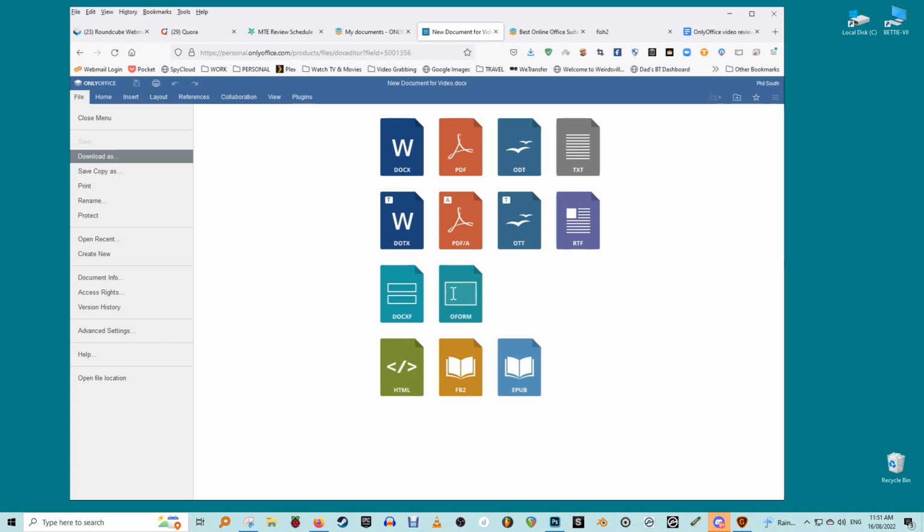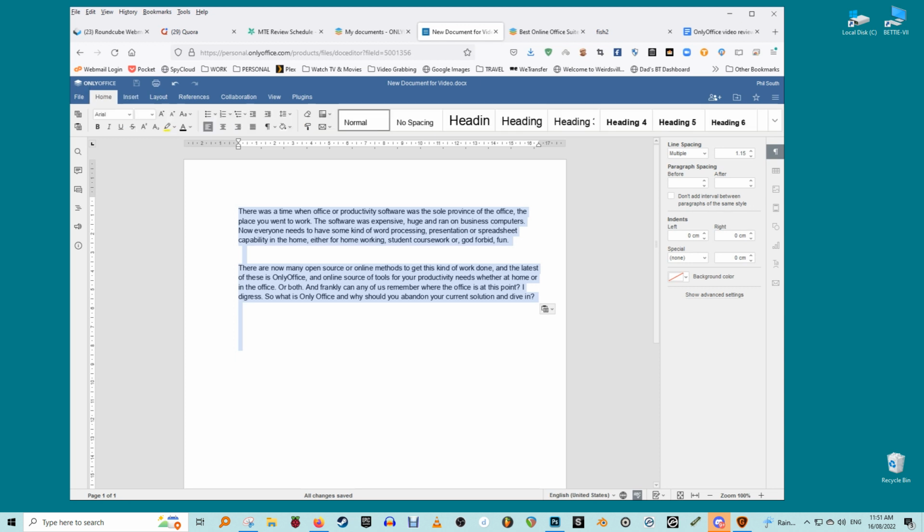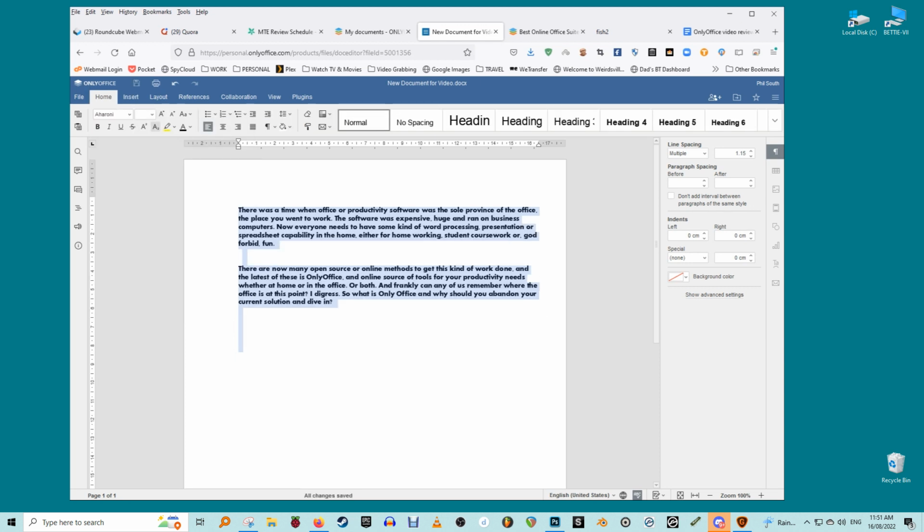Every module in the suite exports a range of really useful formats, all the standard Microsoft ones like docx, XLSX, text and RTF, etc., but there are also a few surprises. All the open document formats are present too, for example ODT and ODS. PDF is, of course, really useful, but also in the document editor there's an exporter for EPUB, great as a first step to sending out your writing as an ebook. EPUB is a good format to load into ebook formatting software, for example.